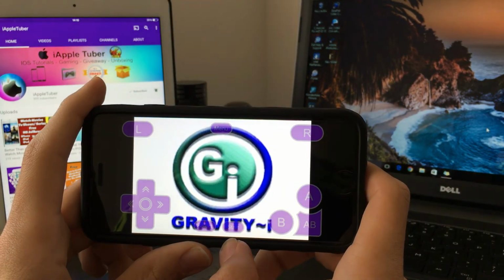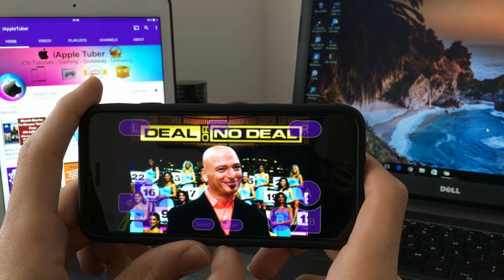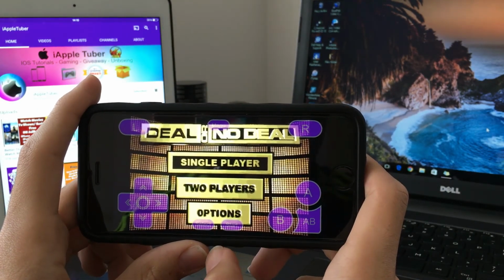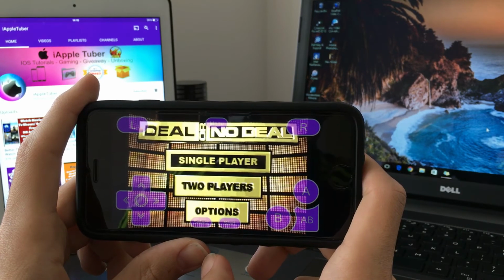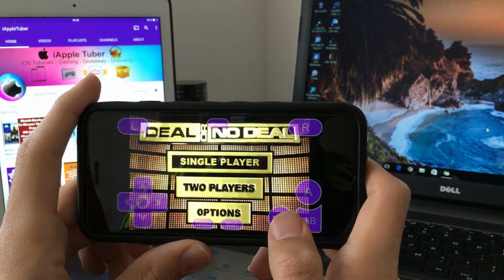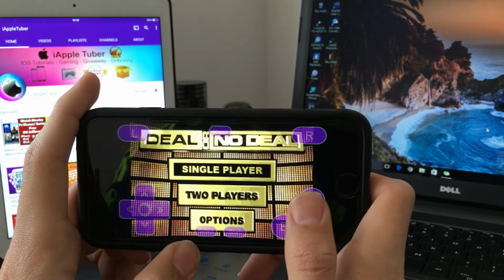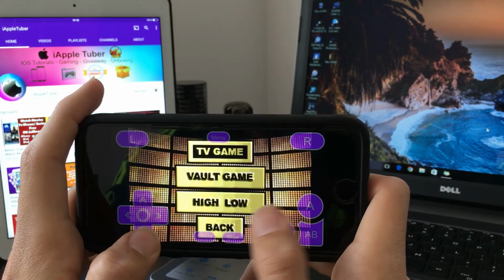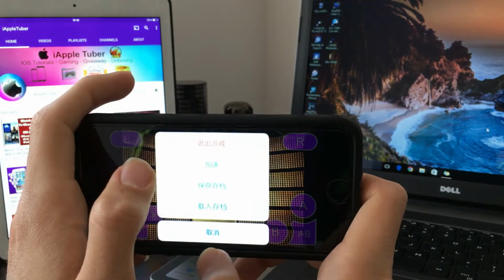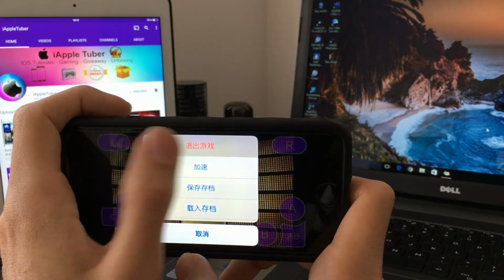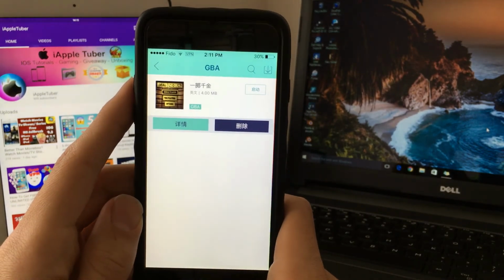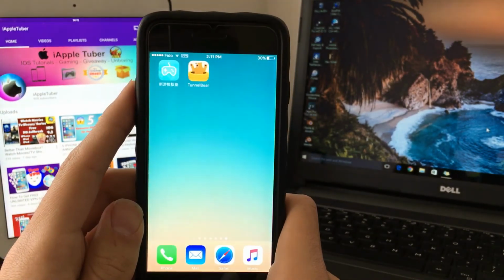And just as a heads up, why is this better than Happy Chick? The reason behind that is that on Happy Chick, the N64 didn't work. Apparently, it had some problem, but this one works perfectly. Then you can click on single player. And there you go. As you can see, you can play any game you want. Right now I won't play, but you can understand what it is. And if you want to exit the game, you click on that, the red option, and you're already out of the game. So that was it.